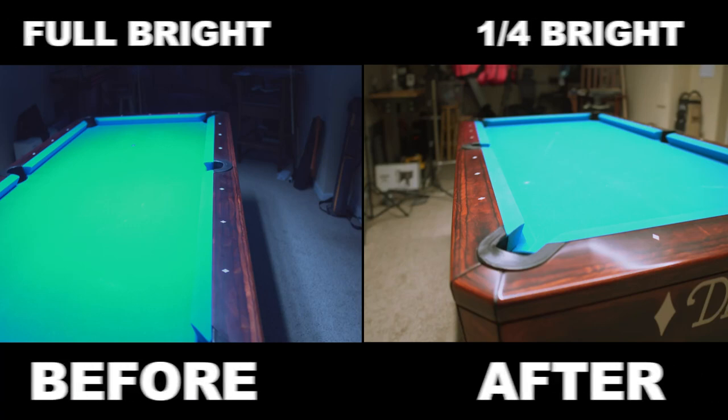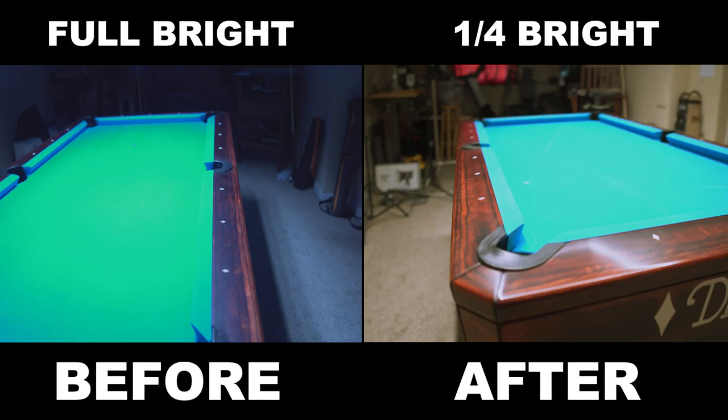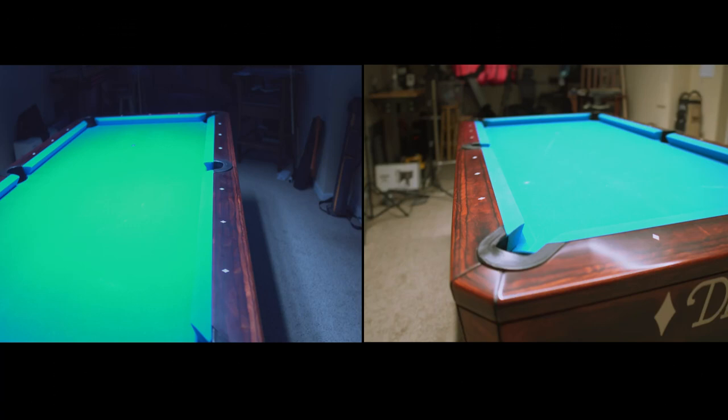I purchased this one with the adjustable light settings, and it's not just dimming that it does, it also does different temperature settings. So it gives you a lot of versatility in different lighting situations, and I'm really looking forward to working with that. Now, as you can see in the before and after footage, the lighting is a much better quality, and man, does it get bright.